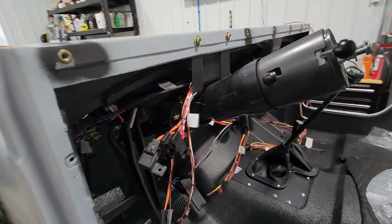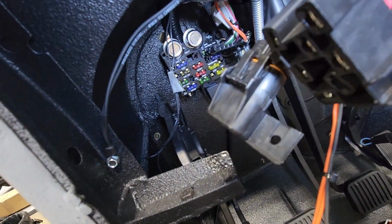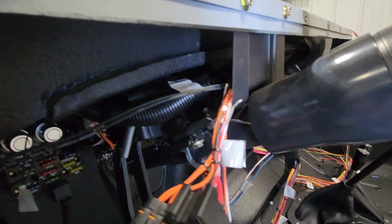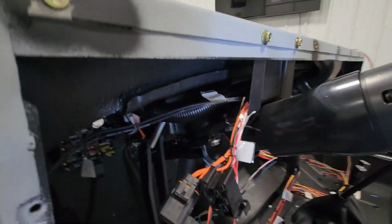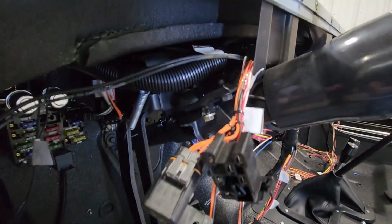Everything's back together here. Get some light on. Have our ground connected to a clean part of the body. Steering column's back up in place. Brake light switch is all hooked up. I would definitely encourage anyone, if you're putting something together like this, make sure you adjust that brake light switch while you have easy access.